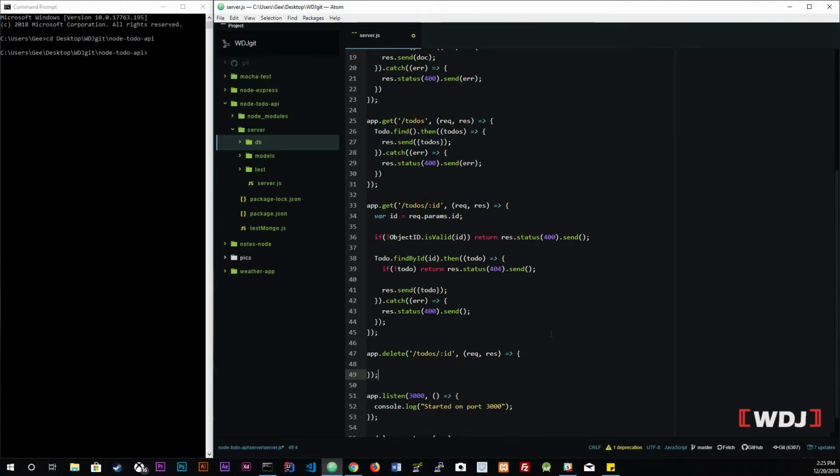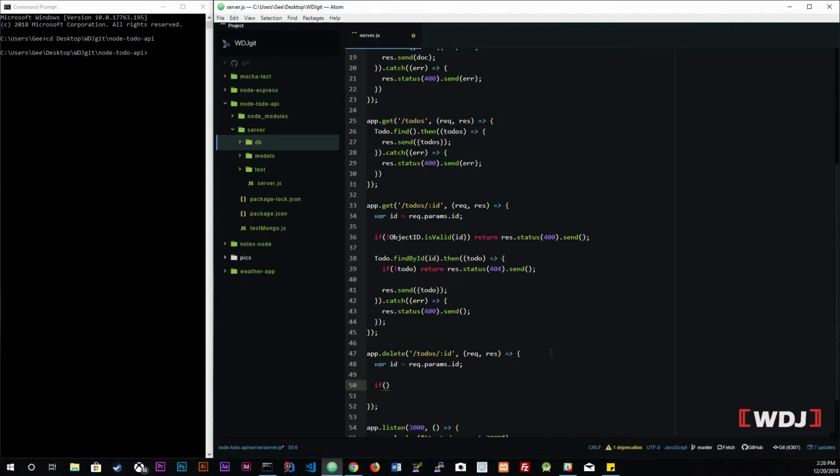So the first thing we're going to do is grab that parameter that they sent in. So var ID equals req.params dot ID.